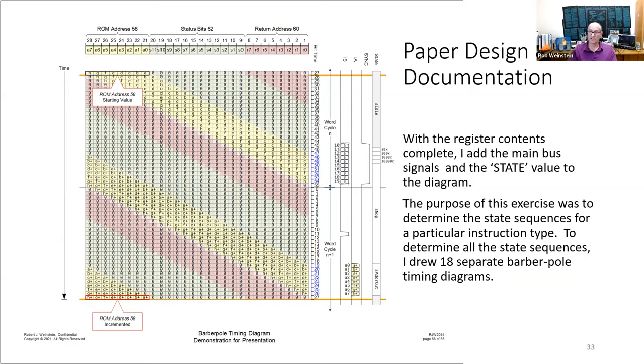Now that I've got all the shift register content shown over time, I refer to the patent, which tells me that the ROM address will be incremented during bit times B47 through B54. Since the bits can only be used when they reach the rightmost end of the shift register, these bits must reach the rightmost position during those times. The patent goes on to say that the incremented address is transmitted during bit times B19 through B26. Again, bits can only be used when they reach the rightmost end of the shift register, so the incremented address bits must reach the rightmost position at those times. With this information, I can fill in the remaining bit times and the main bus signals.